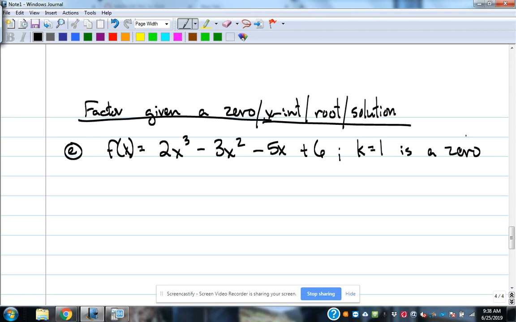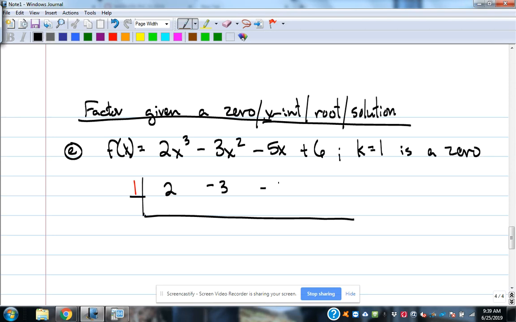Okay? They're telling us the 0. That shortens it up for us a little bit when we do our synthetic. We don't have to go hunting for what goes on the shelf. This is the number that goes on the shelf. Straight up 1 right there. You don't change the sign or anything. They give you a 0, take what they give you. They give you a factor, you got to solve it. Okay, so be careful of that.